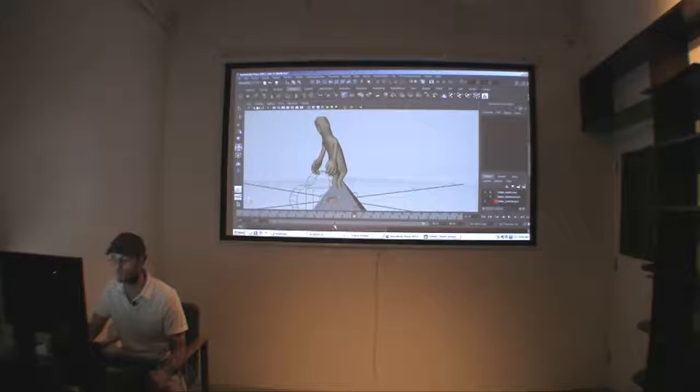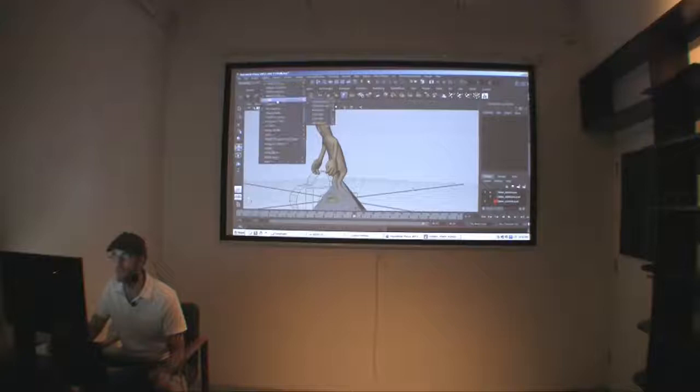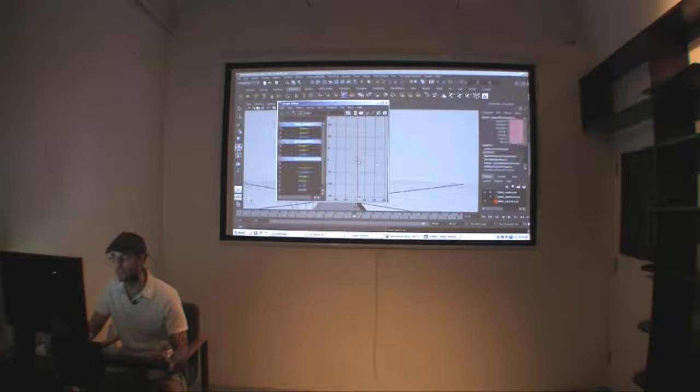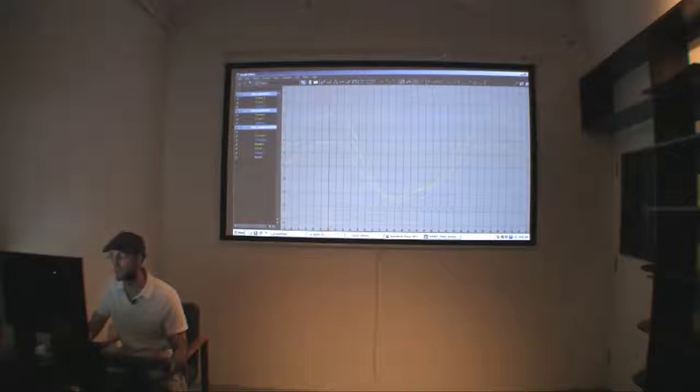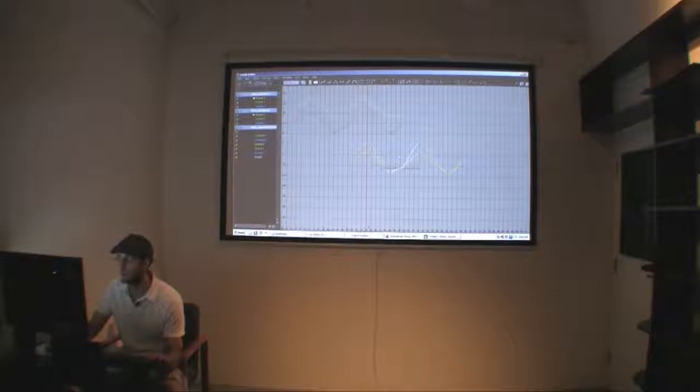And then the last point that I made was let tangents work for you. If you can make a certain shape with a tangent, and not a key, then do that. All right. So if I want this to be nice and smooth, then try to do that. So my point here would be.